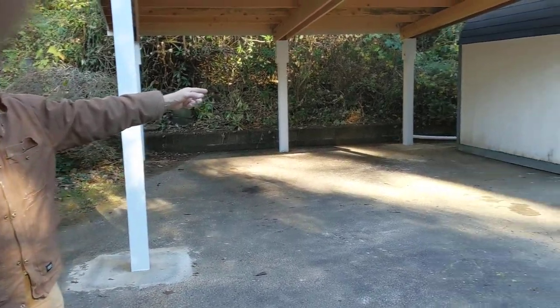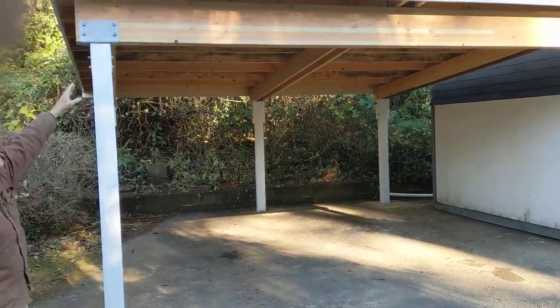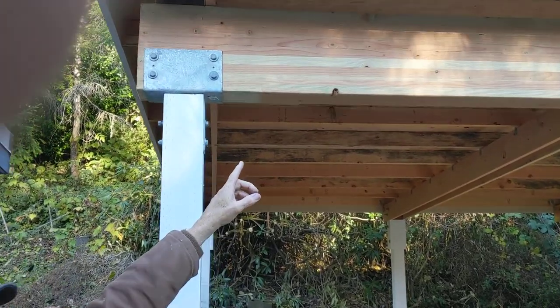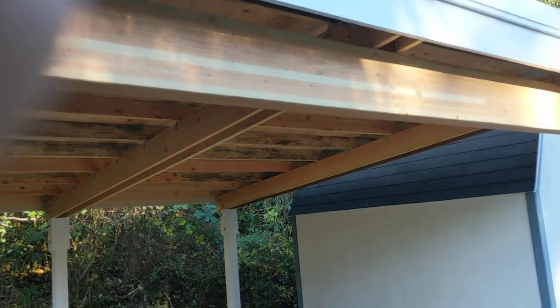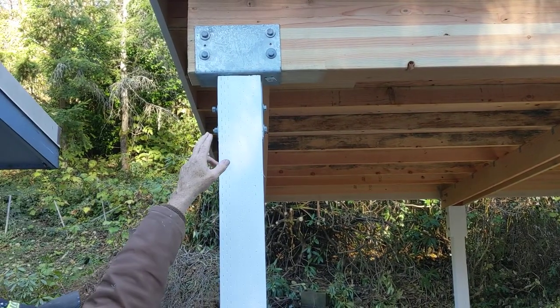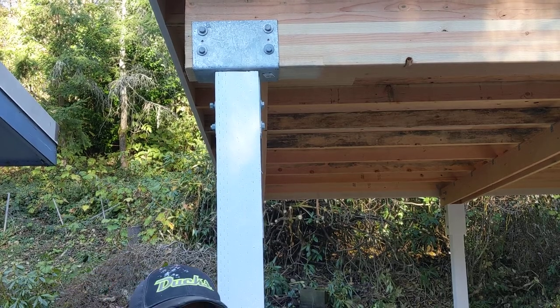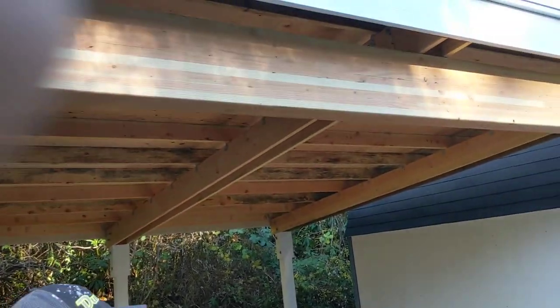There's pressure treated naphthalene around the perimeter of those posts. We just finished painting the posts today. This beam right here — come on and take a closer look — this beam is five and a half by thirteen and a half. It is called a glulam beam. This bracket is a heavy duty galvanized bracket; those brackets are $89 a piece, so super heavy duty — supports everything on top.